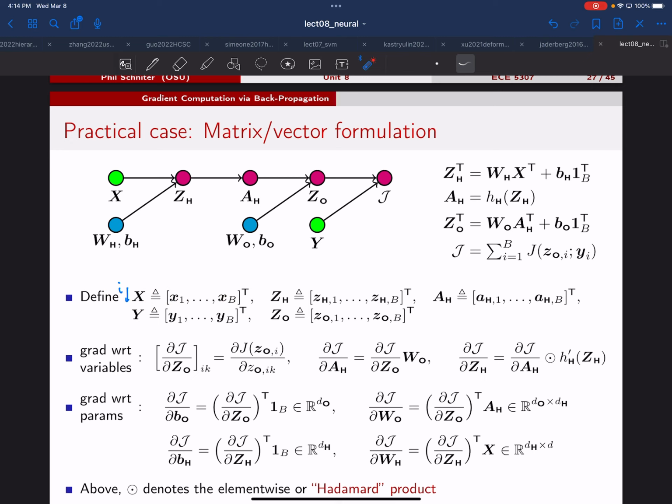Okay, is that making sense? We're taking these column vectors, each one for a given batch element, and then transposing to be consistent with how we've written things all semester. Any questions on that? Yeah. This is the vector per batch, right? Yeah, so these samples are all the feature vectors in a batch. Yeah, in one batch, yes.